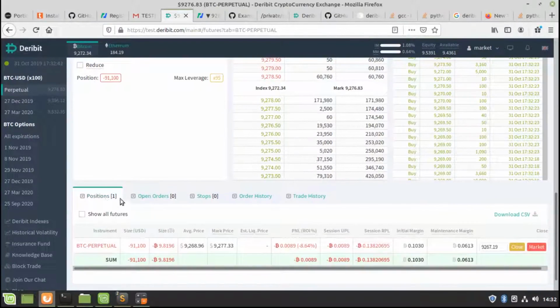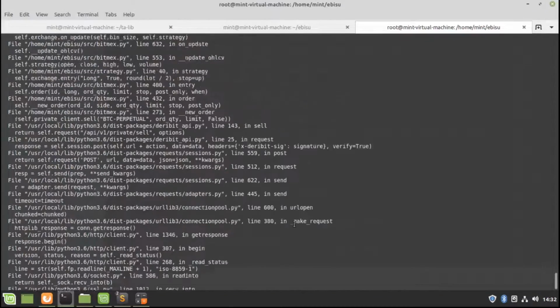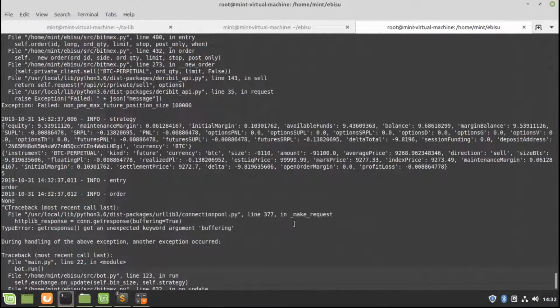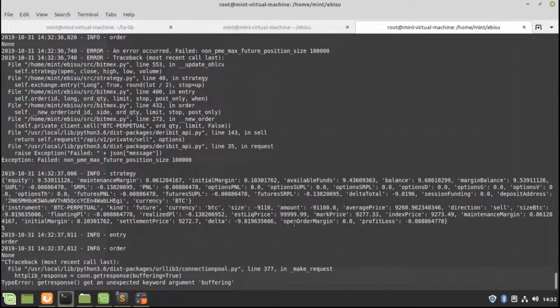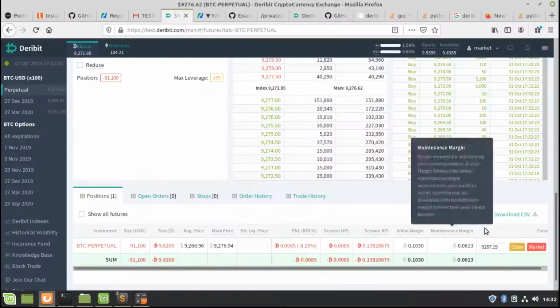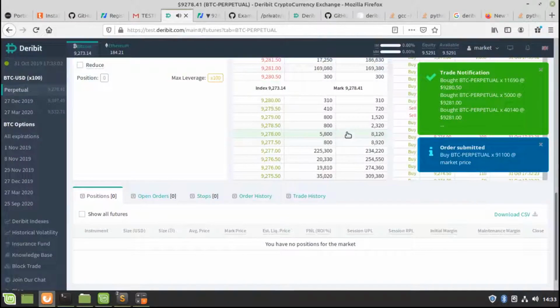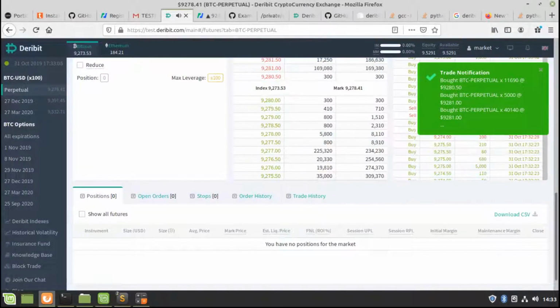So our max position size is on this then. Positions. Why is there max position size on this stuff? Market and market. What's our runtime? We are at 47 minutes.